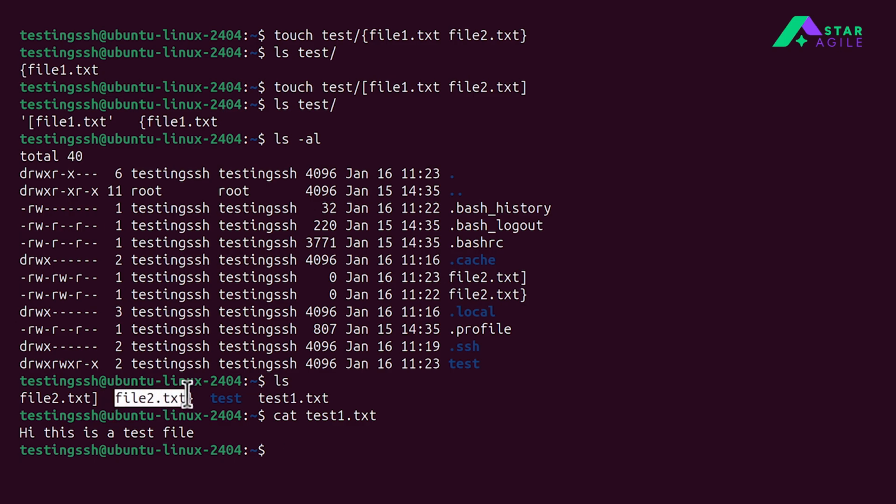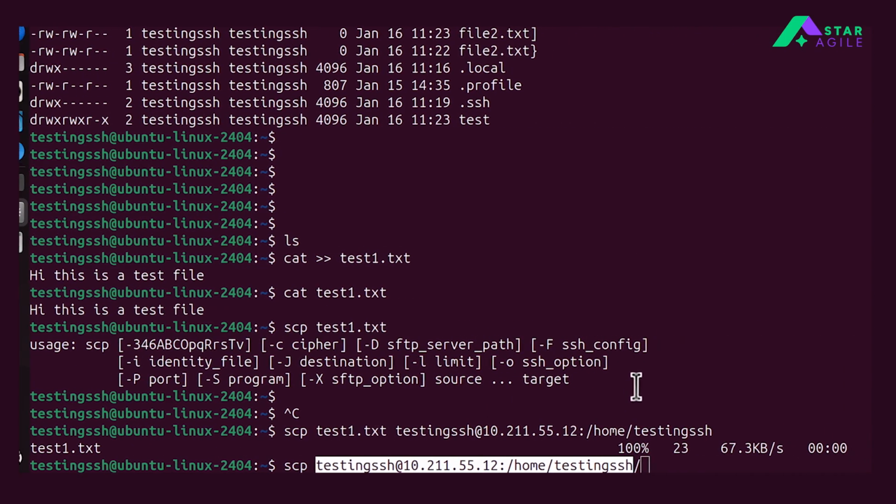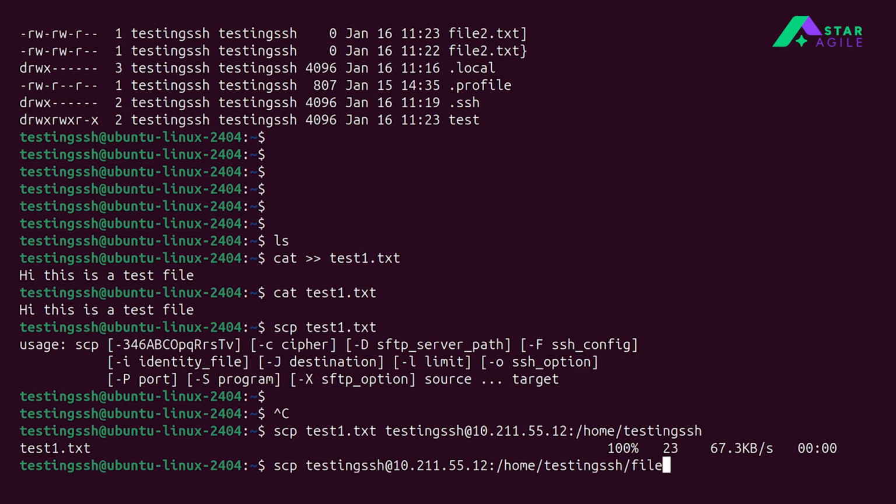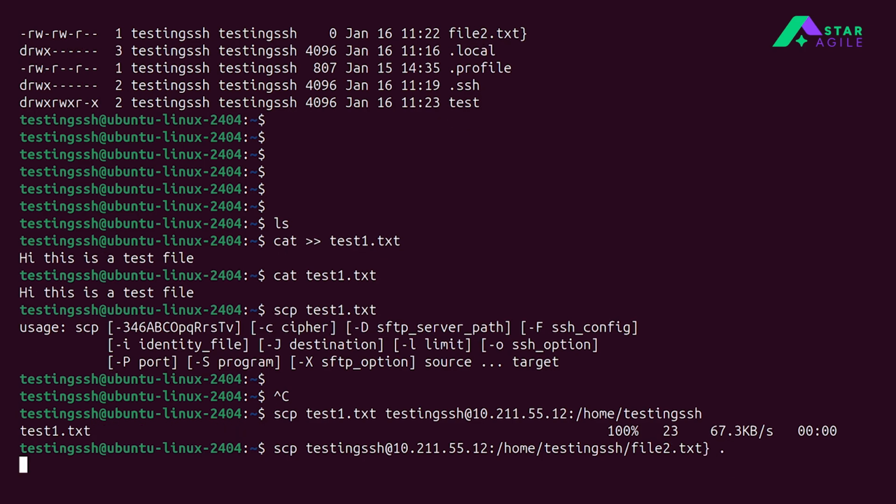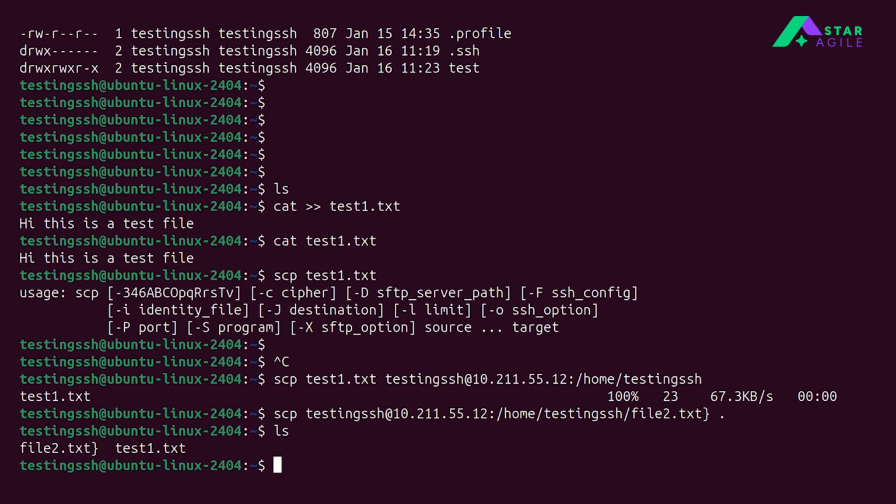Let's say I want to copy file 2.txt, so you use file 2.txt and then the place where you want to copy it to, the current directory. Now if you do ls, this file is copied over. So that is how you can copy from the remote machine to the local machine, and from the local machine to the remote machine.